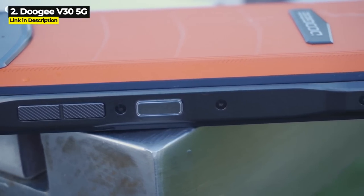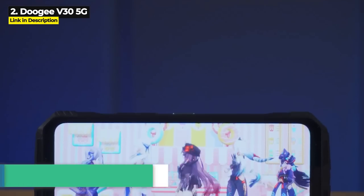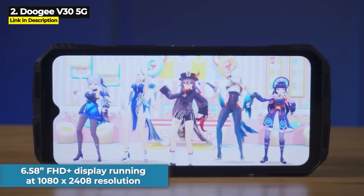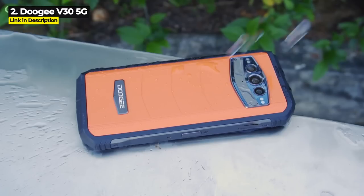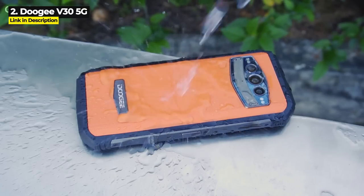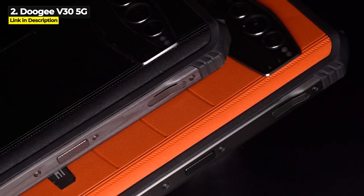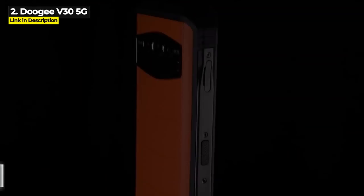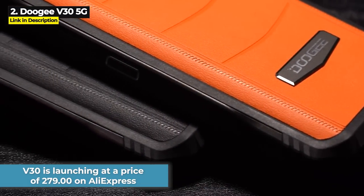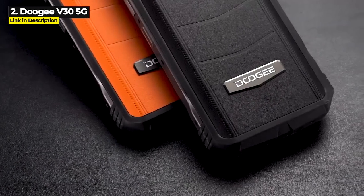The V30 has high-res audio with balanced stereo to make it louder and increase the dynamic range. It's got a 10,800 milliampere-hour battery and a 6.58-inch FHD+ display running at 1080 by 2408 resolution. It is Military Standard 810H for enhanced durability and IP68/IP69K for increased water, dust, and ingress protection. Doogee says the V30 will launch at $279 on AliExpress, though that price could go up after launch.